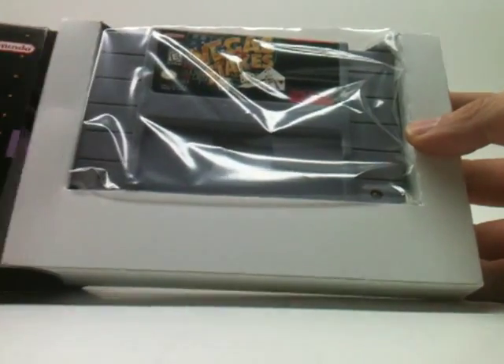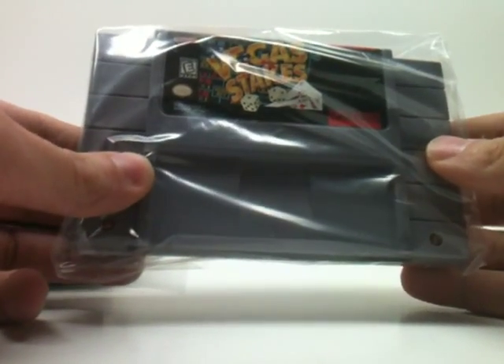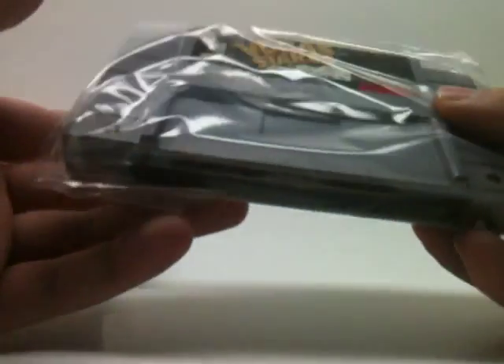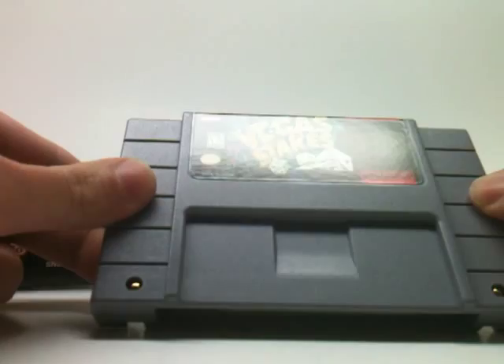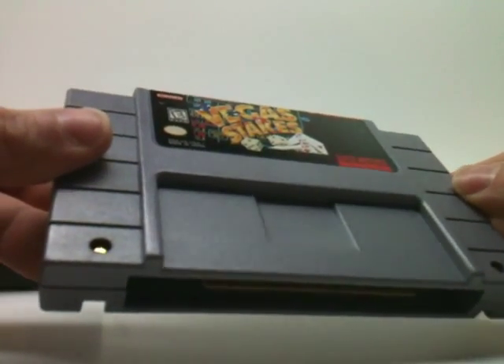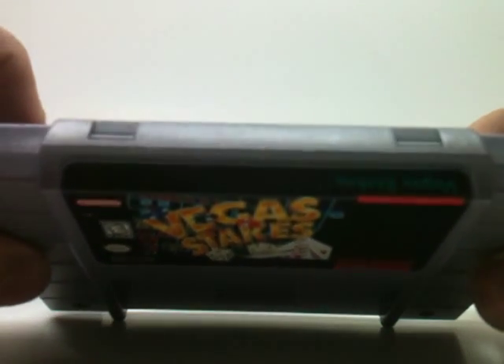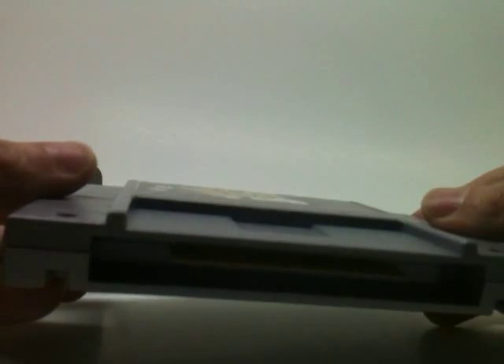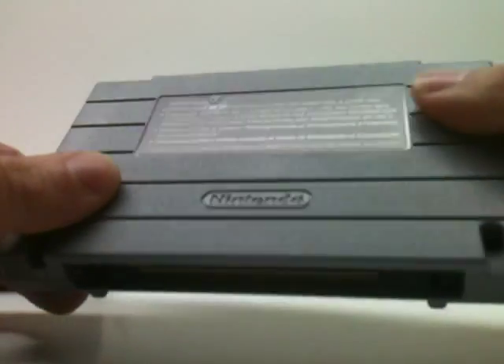Well, we have the game itself, so we'll take that out. And this just goes to show everyone who likes to argue the fact that not all Super Nintendo games came with the game protector on the bottom — and this is proof. Some people say 'oh, they all came with them,' but man, that is a pristine condition Super Nintendo game if I've ever seen one. Not a single flaw in that cartridge — beautiful brass connectors on the inside. Just a nice overall condition cartridge. That actually feels beautiful.